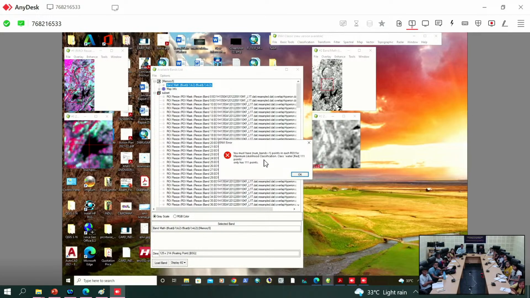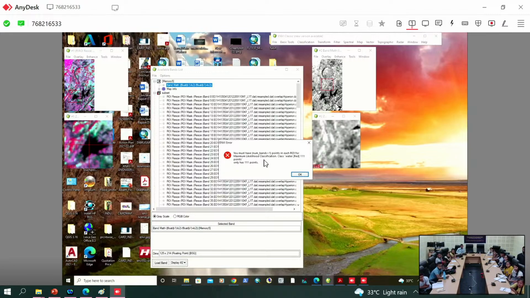You must have this many bands plus 1 points for each ROI. In our ROIs we have 101 points and 111 points, but the number of bands is more than that. So that's what we were mentioning.